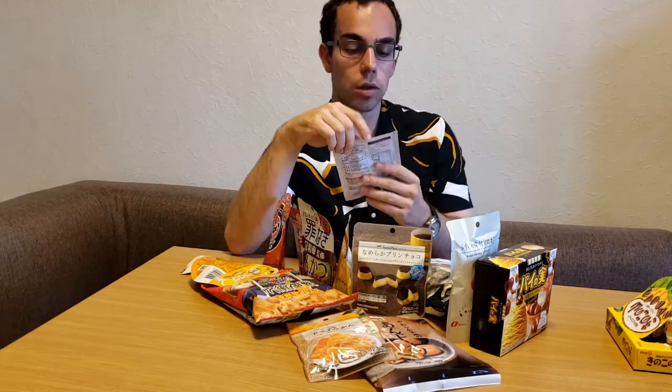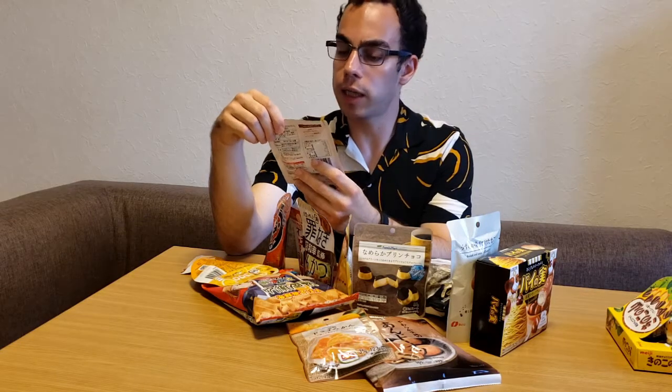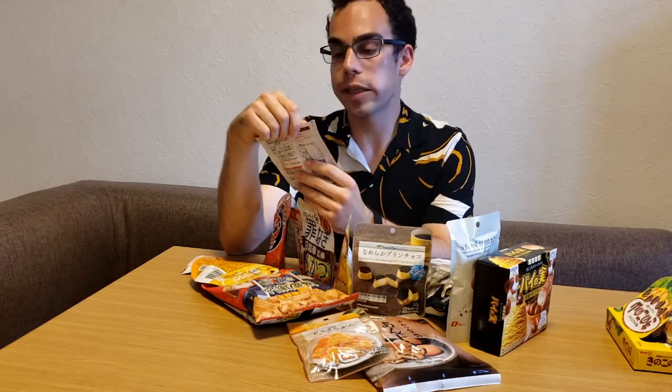It's not bad, but it's definitely kind of dry. So I usually like green tea, and green tea is something I usually go for, but just because they're so dry, I might put these in the C tier. I probably wouldn't recommend them if you have another snack you can eat.